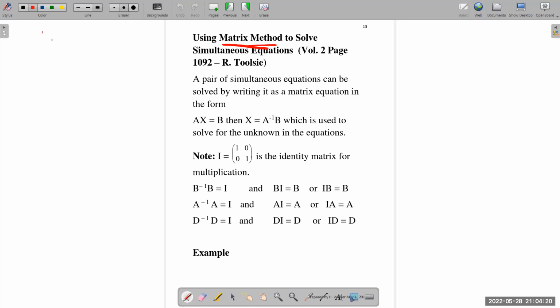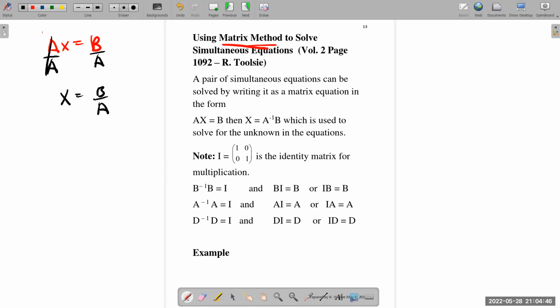Now, the notion of this is that, look at this. If I had AX equal B, and I asked you to solve for X, what do we usually do? We usually divide by A on both sides, right or wrong? Because if I want X, I just got to get rid of A. Everybody agree with that? So if I want to get rid of A, I divide by A on both sides. And this would cancel, so X would be equal to B over A.